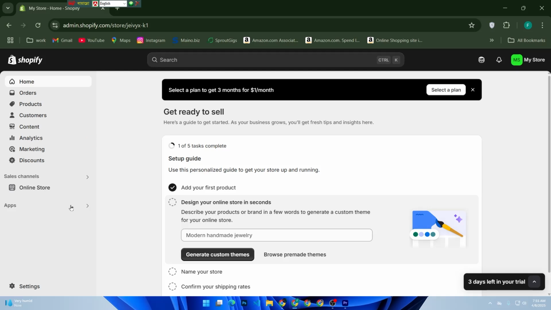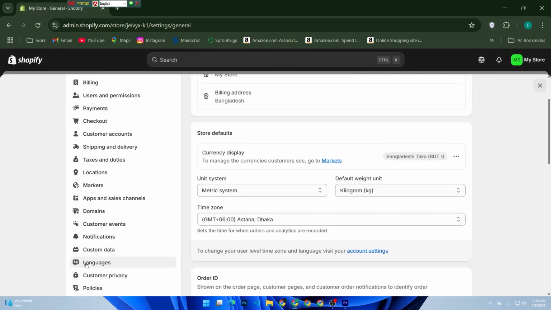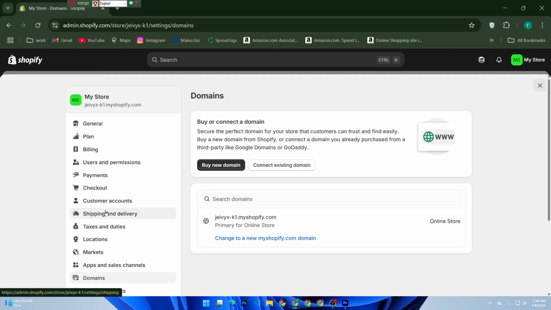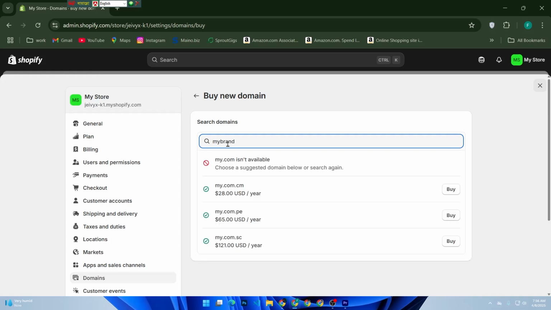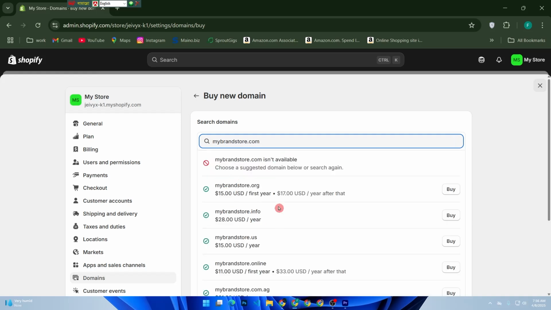Go to your Shopify admin dashboard, then click on the Settings button, scroll down, then select Domains and hit Buy New Domain. Search your desired domain name, like mybrandstore.com.